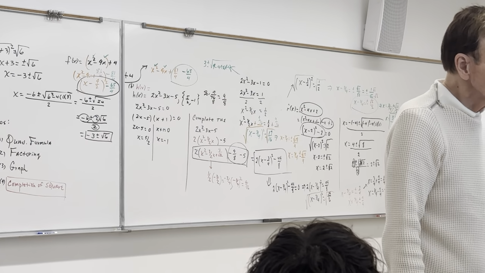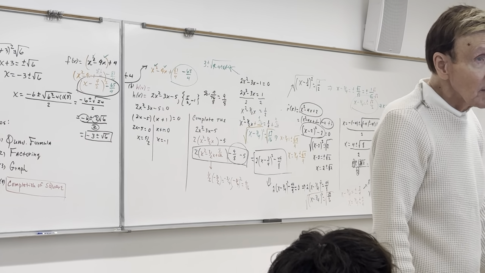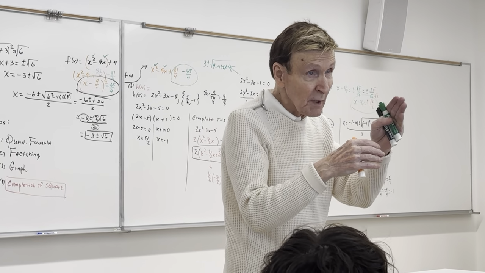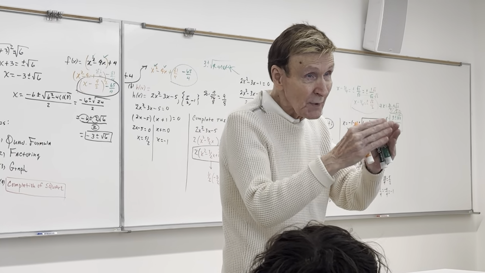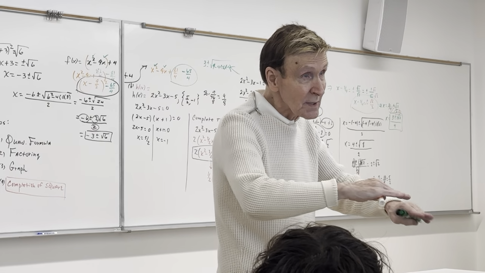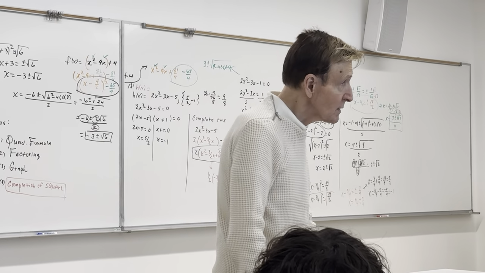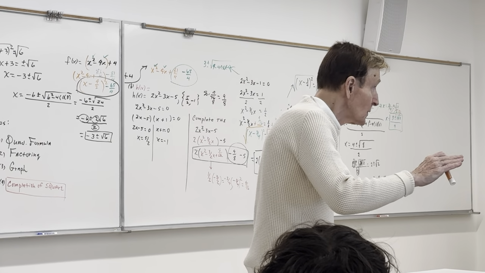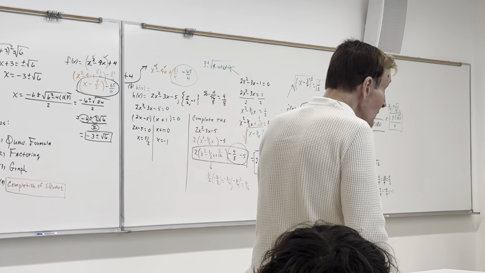Guys, anything else? If it's given to you as f of x, you cannot set it equal to zero. I did some of those earlier. That's where you have to put the number in, then subtract it, make them cancel out, then do something else and make sure everything's equivalent. Okay. Guys, anything else? Whew, that's enough.